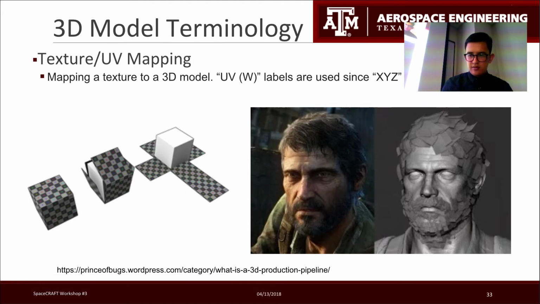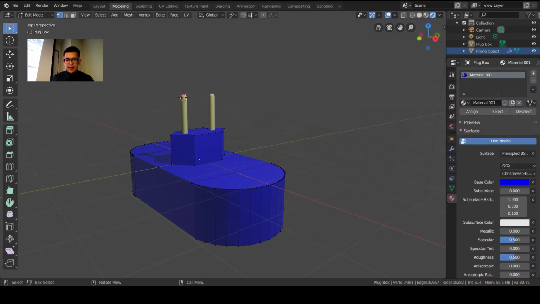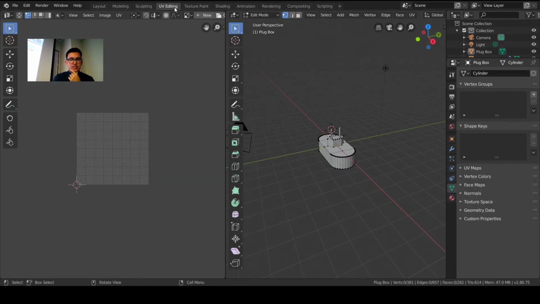Okay, so we only have about 10 minutes, I guess, so let me show you how to UV map something real quick and add your name to it so you know how to do everything for the homework. Let me switch back to the Blender view. So right now you're either in the layout or modeling workspace. To UV map something or map the texture, click on this UV editing tab up here.